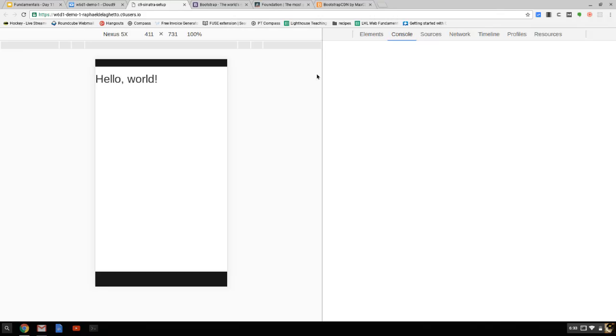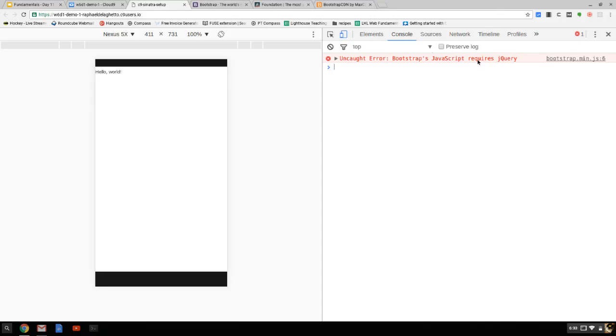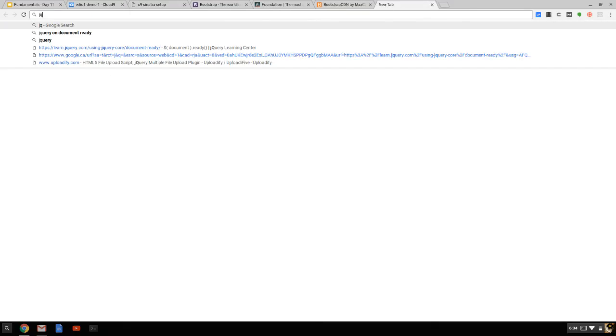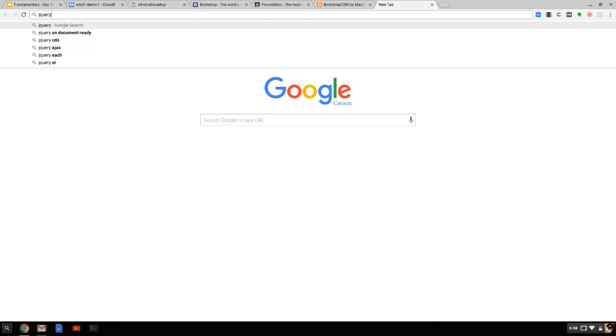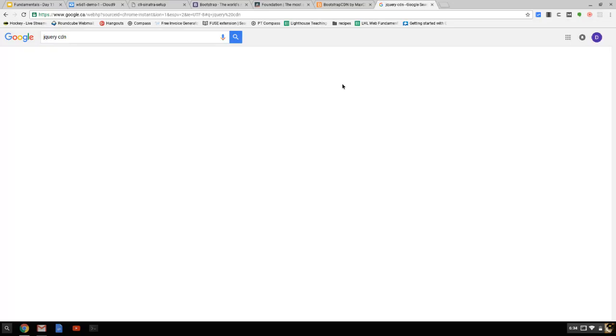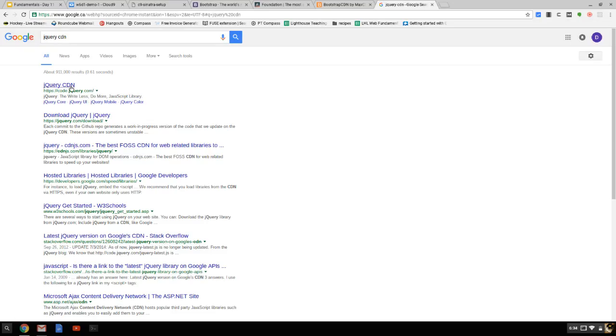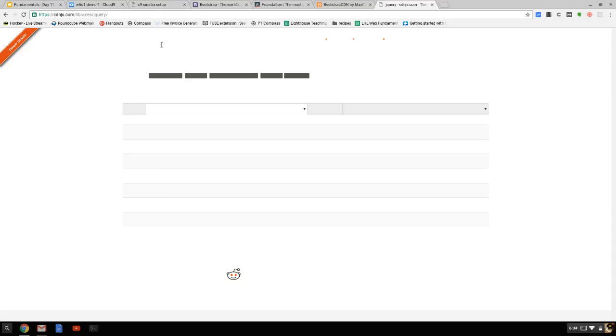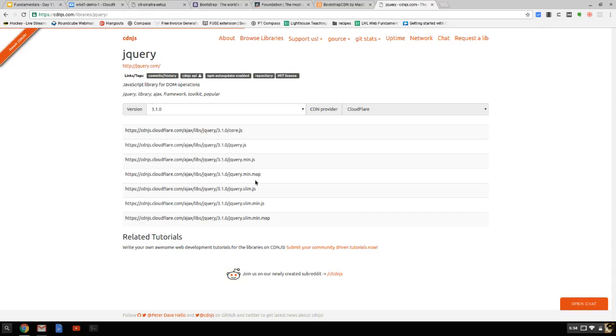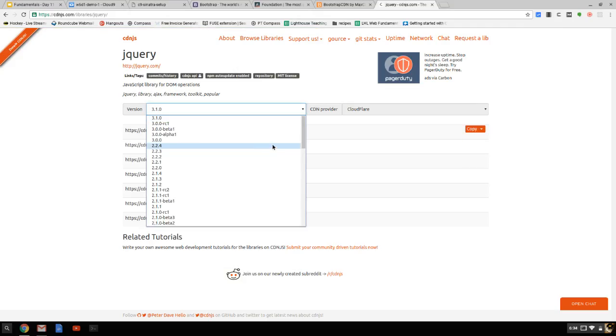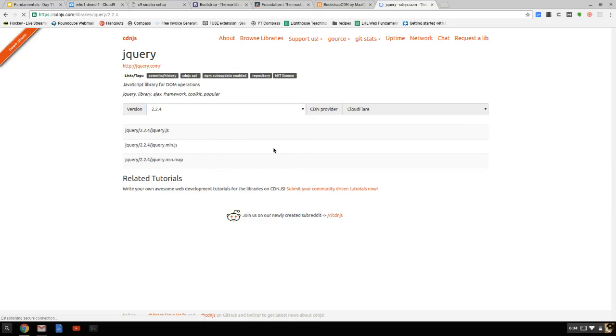I am missing jQuery. Now I could go and do all this kind of stuff. Let's just add jQuery. Let's not screw around. So let's say you find a jQuery CDN. This is just regular old JavaScript, but it makes things a lot nicer to program. So this one's probably a good one. And I just know from experience that Bootstrap 3 requires anything below version 3. So I'm going to get the newest version that's going to work with it.